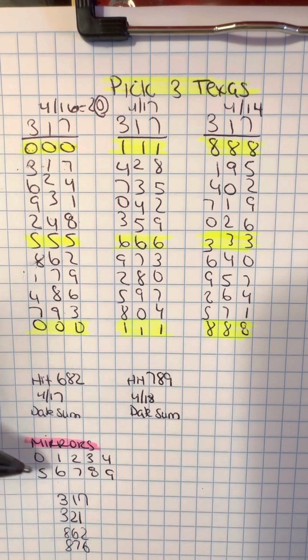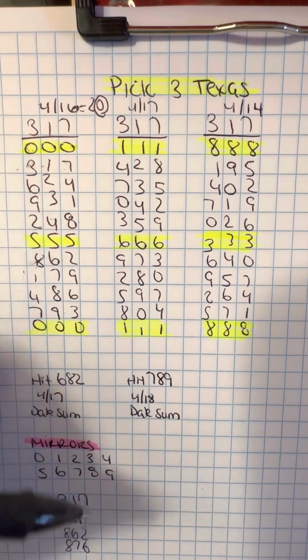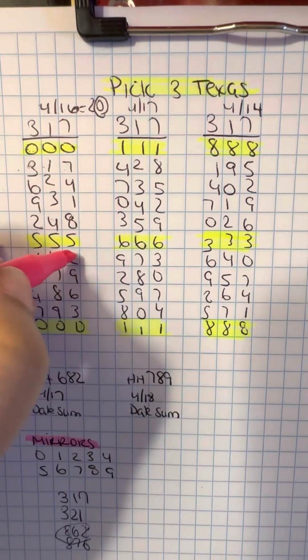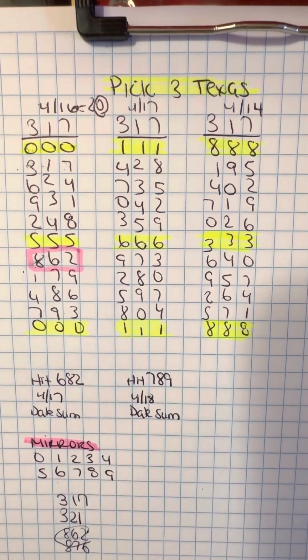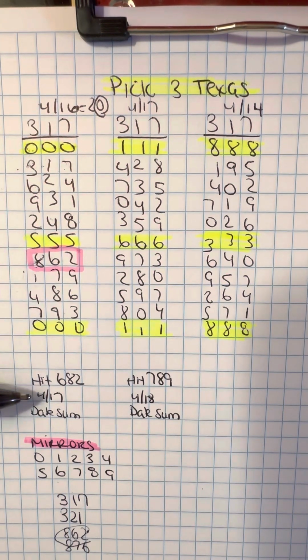But what I'm noticing, using that as is, that 682 came out. Yep. Look. Right here, sitting right under. However, it did not come April 16th. This is the trick. This came the next day, April 17th. Yep. Came April 17th. 682 right there. So this could be a tip on top of a tip. If you're working on it on your present date, you might want to keep those for the day after.